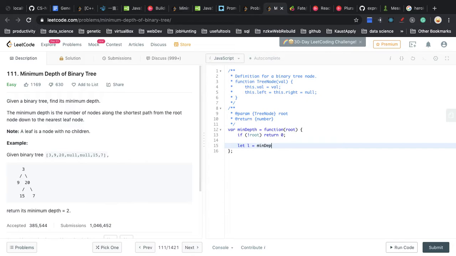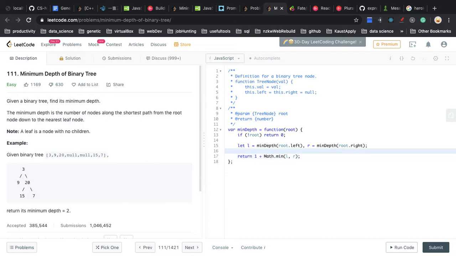We call the function on the left, L, and on the right, R, and you probably know what we should write next: return 1 plus math.min of L and R.